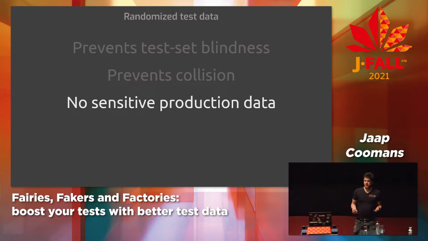And also, if you generate randomized test data, you're not going to be the smart guy that says, well, I've got some set of representative test data. It's right there in the database of production. I'm going to have a look at that, and I'll use some data from there. Well, there's a couple of issues around security and privacy. So, yeah, you don't want to go there.